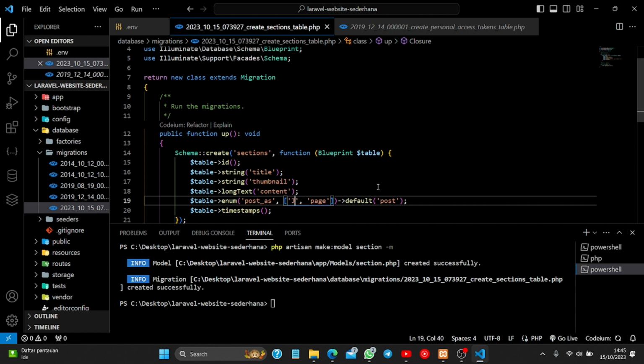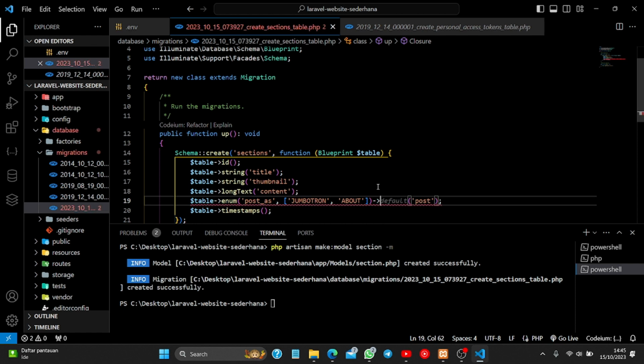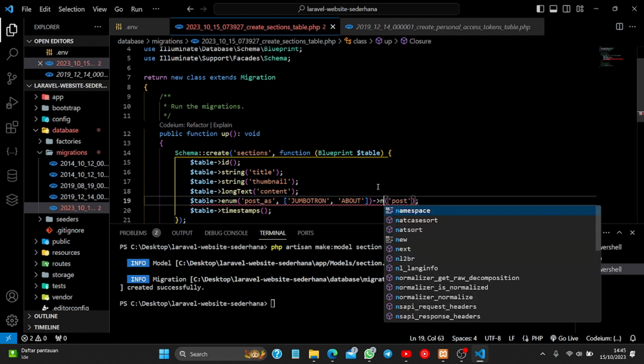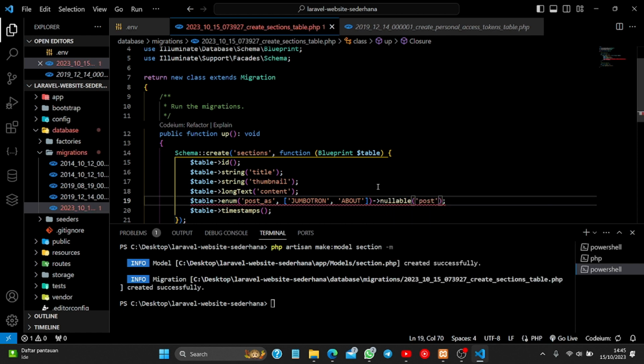This is jumbotron, and this is for about. You can change about, and this is enabled, no label, and this is blank.